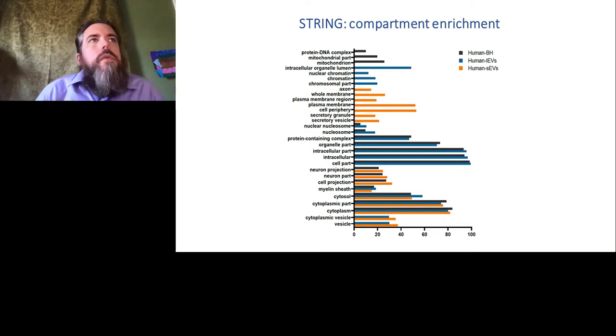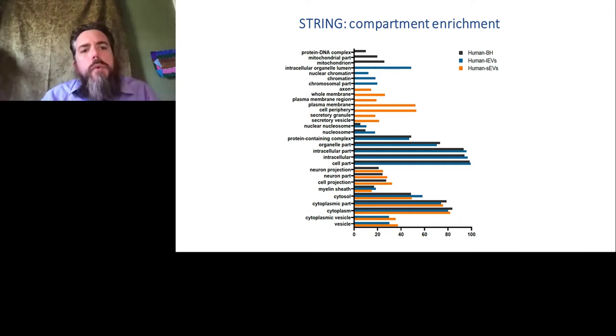So what we observed when we did our proteomics was that when we took different fractions of the human brain, so we took the brain homogenate, we took what we call a 10K fraction, which is large EVs that are not very well purified. This is just something that we centrifuged. And then we finally took the fraction where we had applied that size exclusion chromatography to get the most pure EVs that we could.